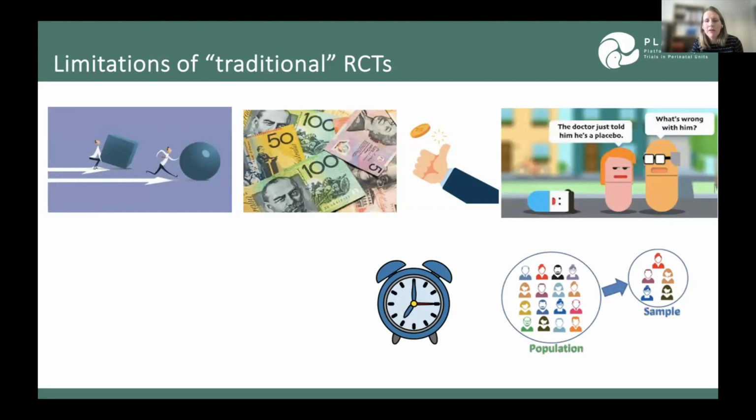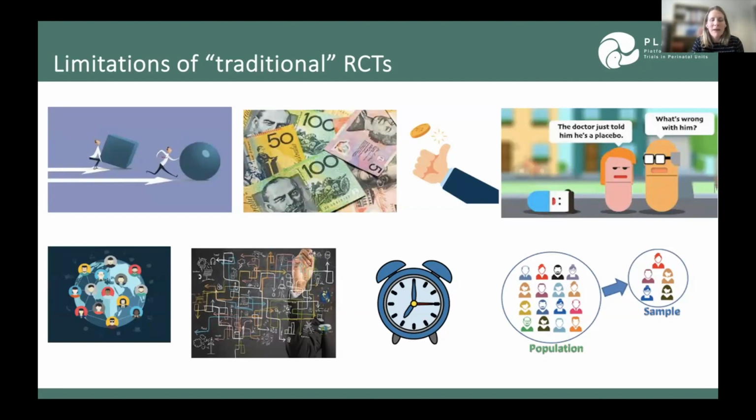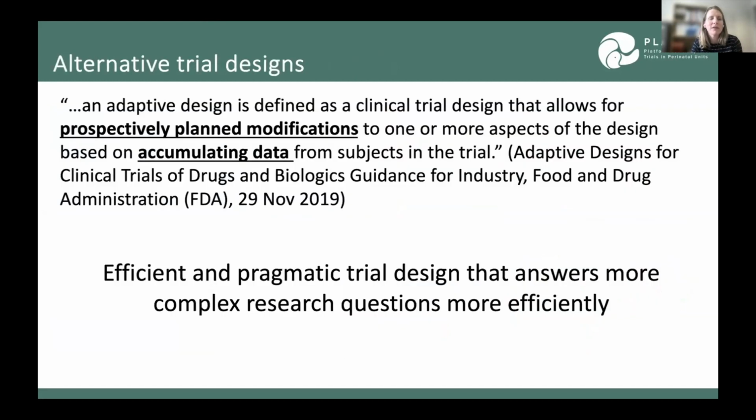That can take a long time to run, so 5 to 10 years is not unusual for a clinical trial, especially in my field, to run before you get an answer, which really isn't acceptable for many disease states nowadays. And medicine is complex. Patients are complex. The environment that we work in is complex. And often just looking at it from a single intervention versus control doesn't really reflect what's happening in real world medicine. And often what happens in Australia may not be what happens around the world. So being able to look at these kinds of trials within global networks is also very important.